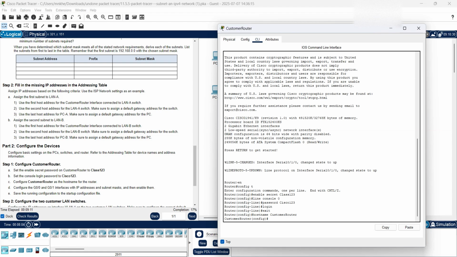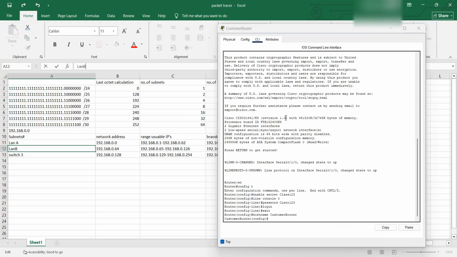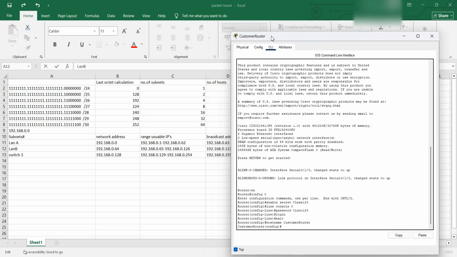So we're going to go to our calculation so that we can find. Remember they said use the first host address. The first host address that is used, all the networking addresses that can be usable, remember, are on the range usable IPs.